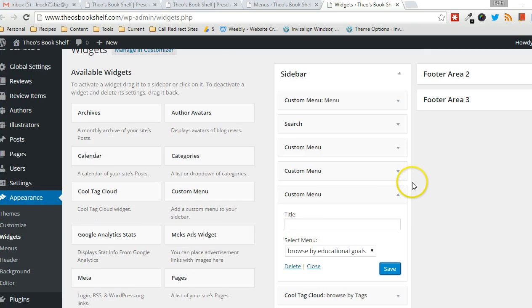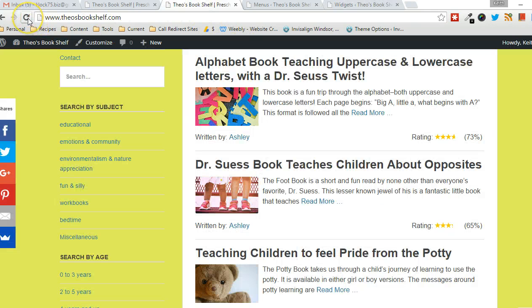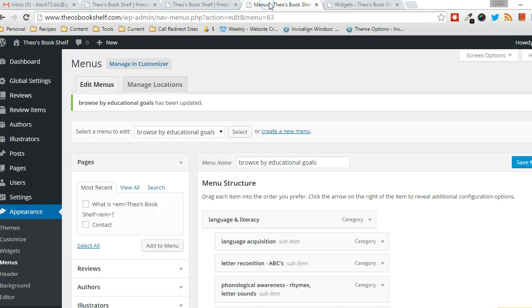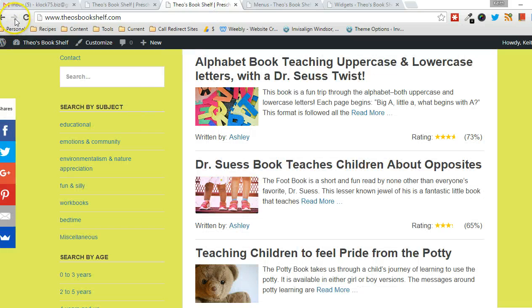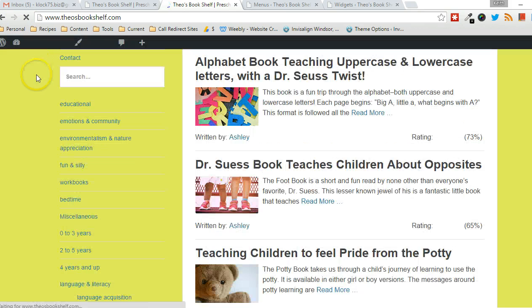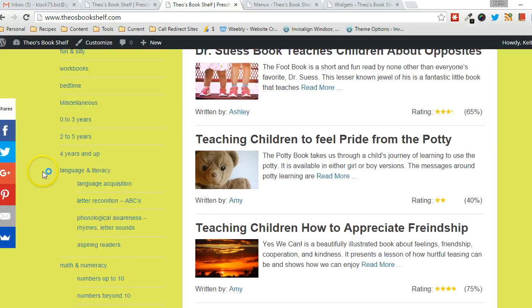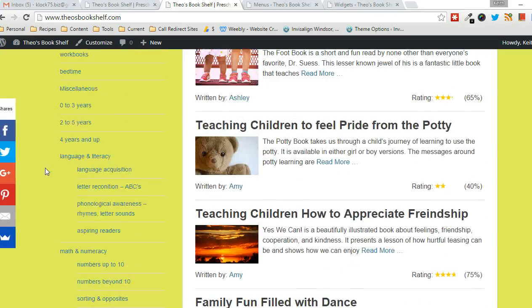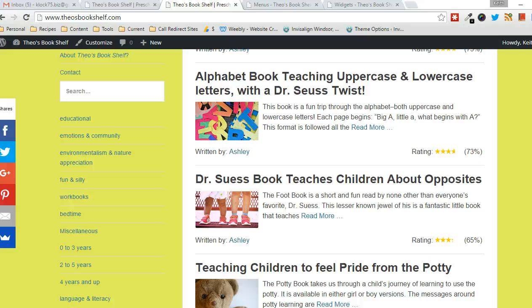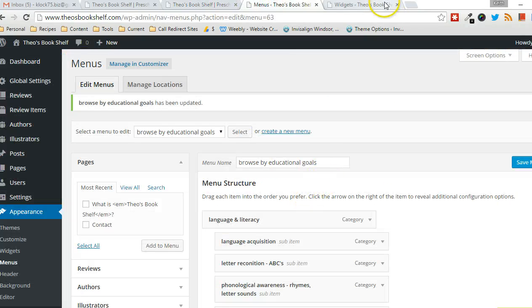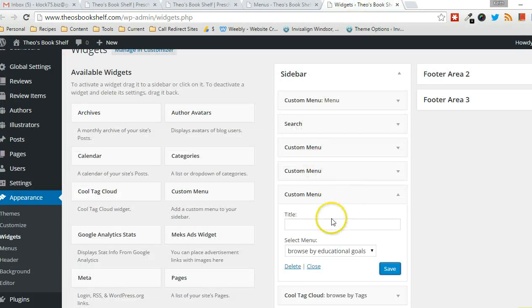So having modified those, we should be able to go back to the website and, according to her logic, see the names of the menus, since she didn't specify a name. So I'm going to click on refresh, and you'll see that's not the case. It actually does not put any titles in at all, because they're left blank, and that's the default behavior of the custom menu widget, whereas if there's no title, it just doesn't put one in.